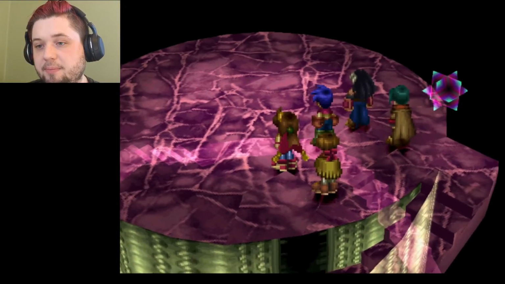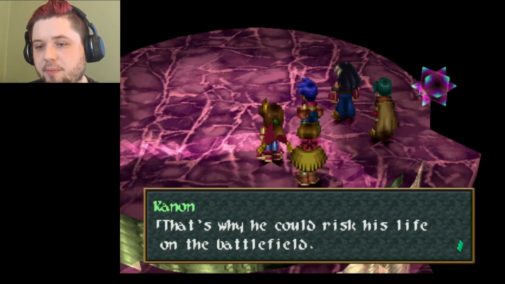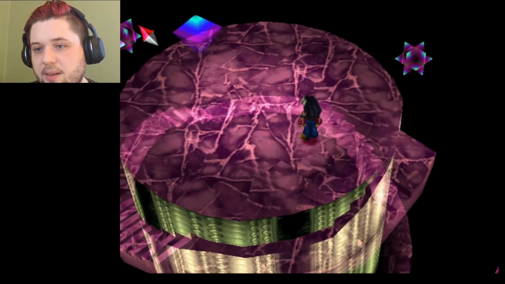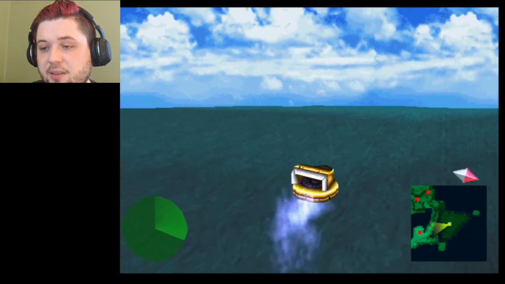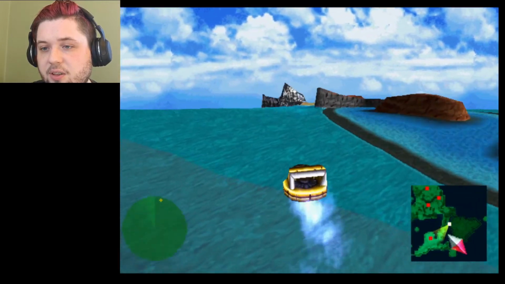Okay. He wasn't really a bad person after all. That's why he could risk his life on the battlefield. And that's why it's so sad. Alright. And then we use this, and this probably teleports us outside. Yep. Alright, so that's the first demon pillar down. Seal's just down here.